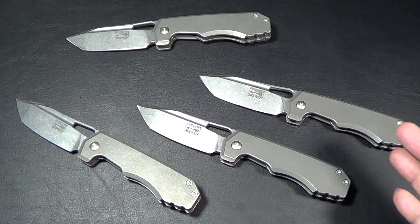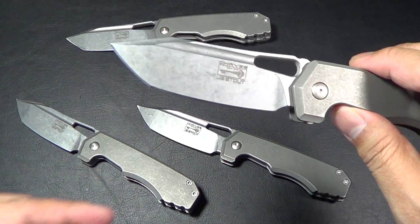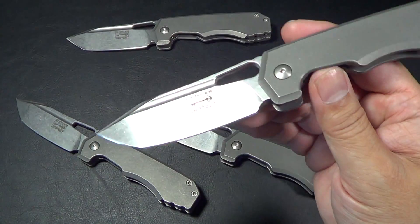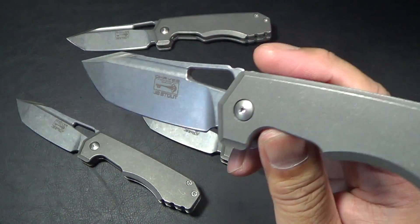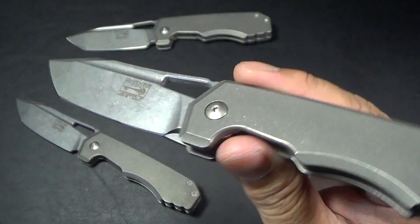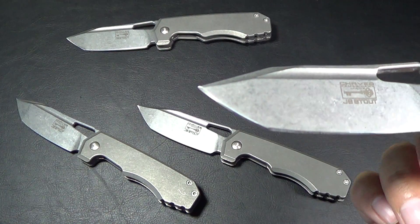325 is the blade length. Ramon is just super cool, and the wieners love him, and apparently he loves us too. He was kind enough to send us, for each wiener, a Megalodon to enjoy, to use, and to fondle. I already did some coverage on it at Blade Show.